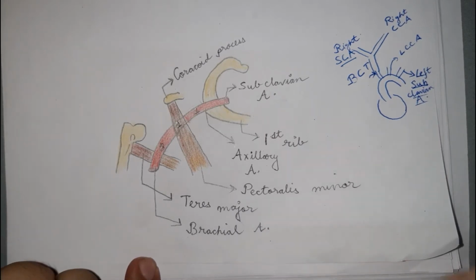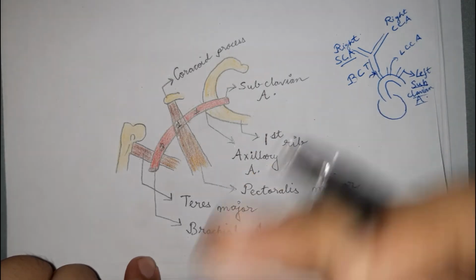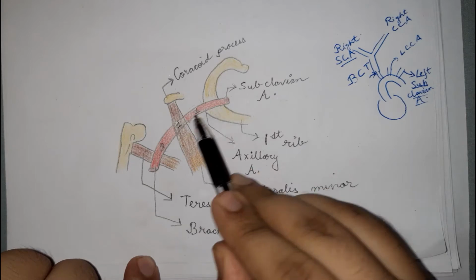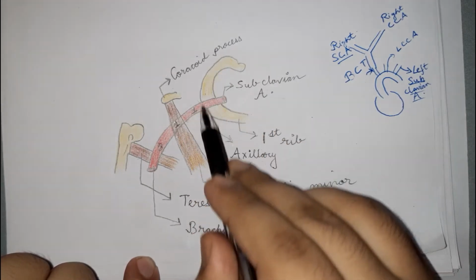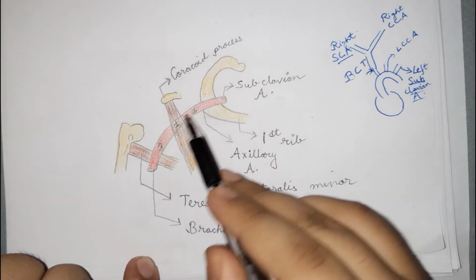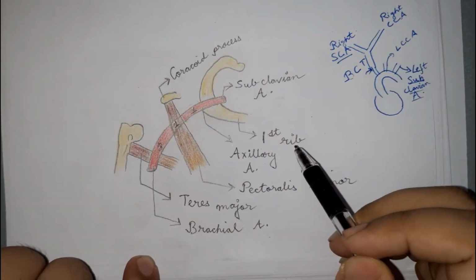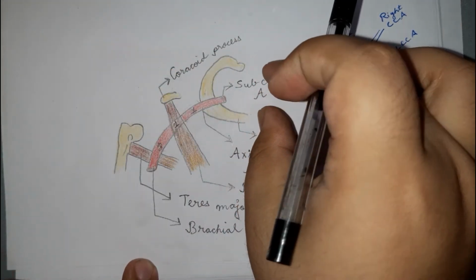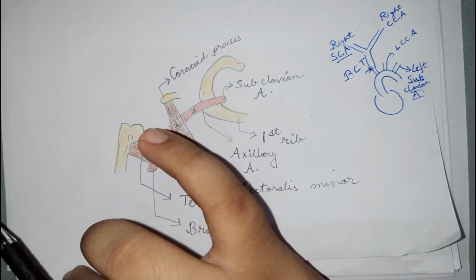So do you get a complete picture over here? What's actually happening or what's going to happen? The subclavian artery was coming, it crossed the first rib superiorly. From the outer border of the first rib onwards, the name of the subclavian artery was changed to axillary artery. Why? Because this is the axillary region, that's why. It is the same trunk continuing all throughout.